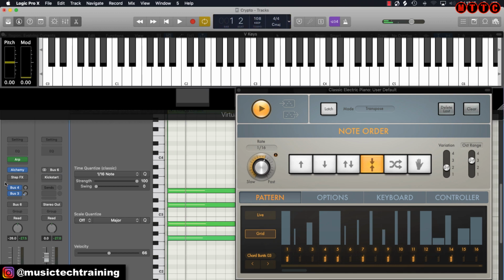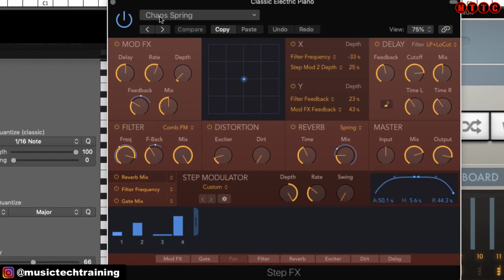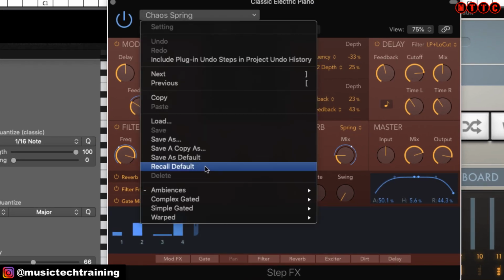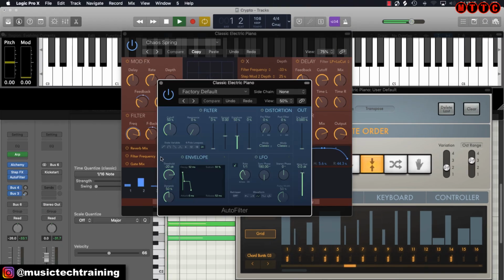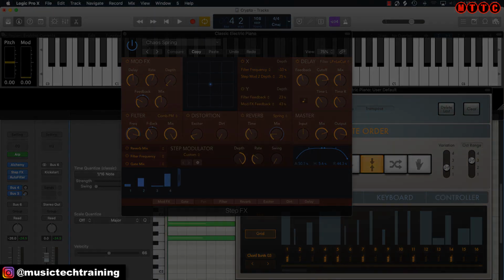And the final touch I've introduced is the step effects. So let's switch that on. I've just gone for one of the presets, Chaos Spring under ambiances. So let's have a listen to that now. Okay, we're actually getting there. So let's move on to our next element.